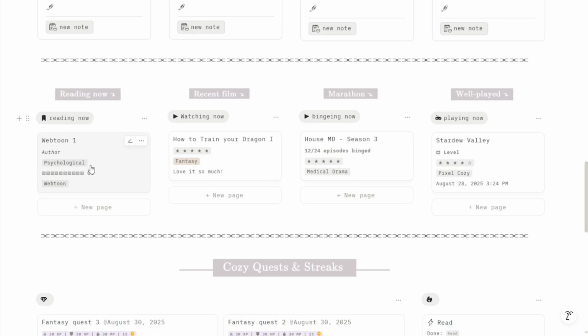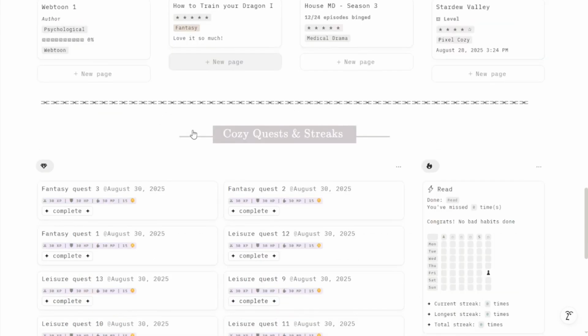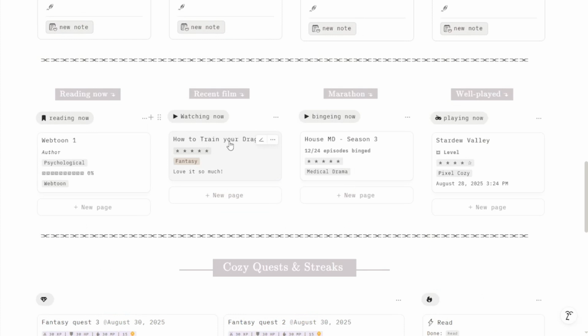So anything that you've edited last, or basically something that is ongoing, you will be able to see right here in this section, so that it will be easier for you to update if you're watching a certain movie, a certain series, you know.